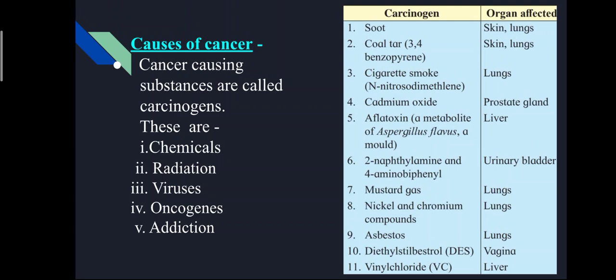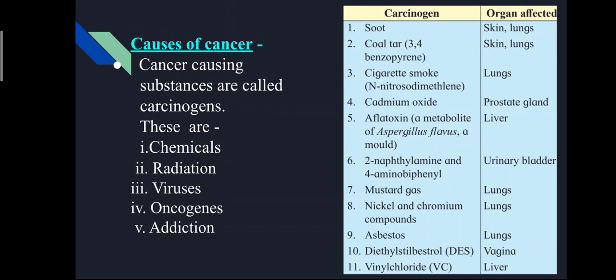And last one is the addiction. Different types of addictions like smoking, chewing of tobacco lead to the cancer of mouth, lips and lungs. Alcohol consumption may result in cancer of esophagus, stomach, intestine and liver. Some drugs also cause cancer. These drugs are marijuana and anabolic steroids. अशा पद्धतीनं काही ॲडिक्शन्स असतात, व्यसनं असतात, त्यामुळं पण कॅन्सर होऊ शकतो.